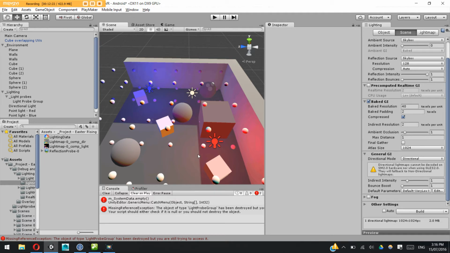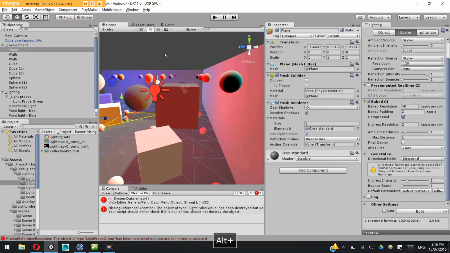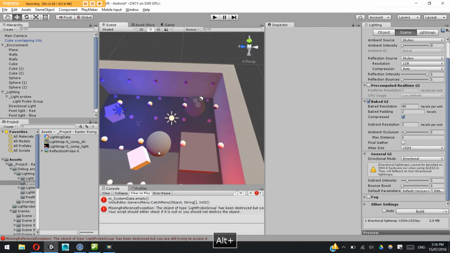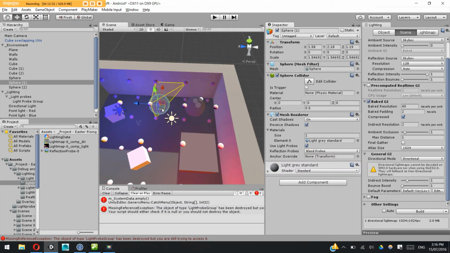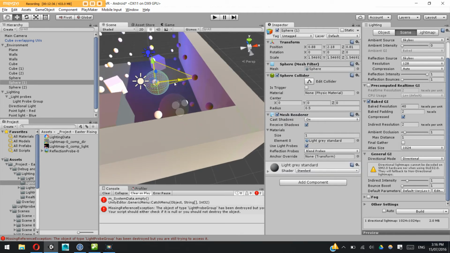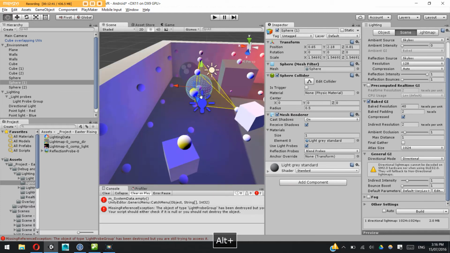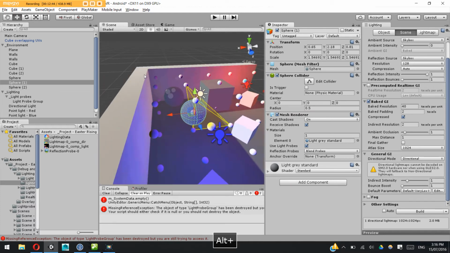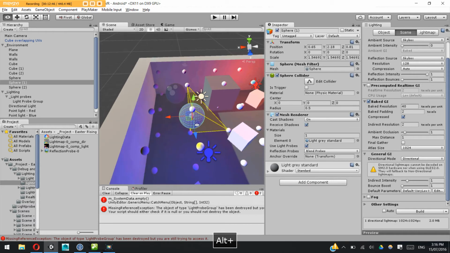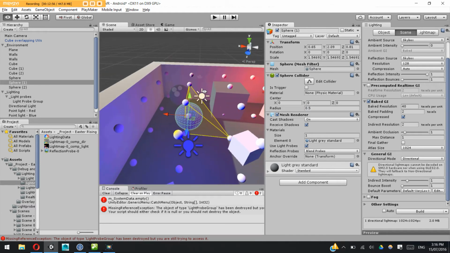Now, what I'm going to do here, though, is you'll notice these light probes up the top here, also, hang on, let's take this sphere, and let's move it into this wall. Now, it would seem that you would want this to appear as if it had more shadow, because the shadow is kind of coming down at this angle here. But because these light probes here aren't in that shadow, and this is sampling from some of those light probes, it's not quite getting the shadow that I would want it to get at that point.